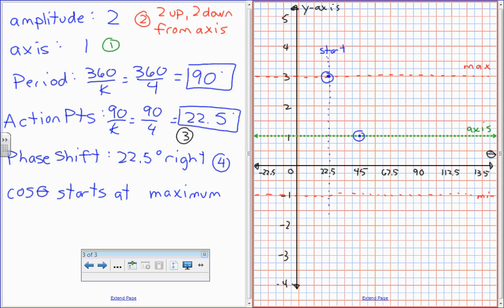Good. Can someone else be brave and tell me what the next point's going to be? Go ahead. Now, the thing to note is that every point has to be the same distance, right? Like every square is the same distance across. And this is something people were asking about from the homework from last night. Number 3 had a weird one like this, and they thought 22.5 seems weird. As long as it's all consistent, every square could be 1.6 or 13.4 or next year pi over 4. Just wait. Don't be afraid.